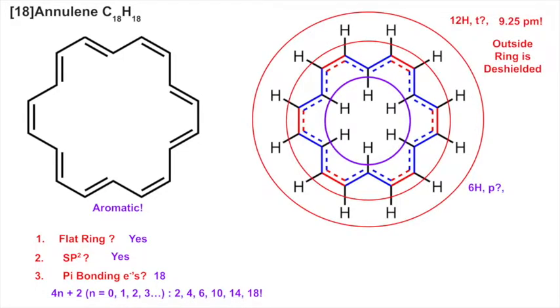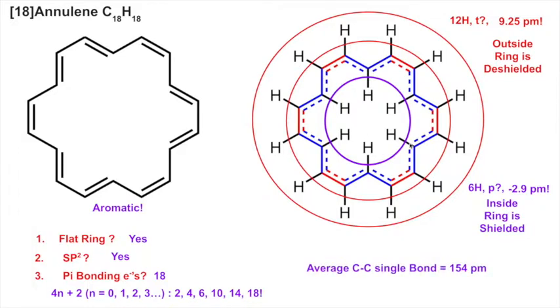Okay, 6 hydrogen pentet. And now this is on the inside of the ring, something benzene doesn't have, hydrogens on the inside. And they show up at negative 2.9 parts per million. Pretty awesome, huh? So it goes along with the theory that the inside of the ring is shielded because of the cool magnetic field lines of pi bonding.